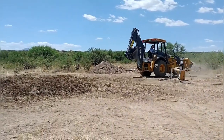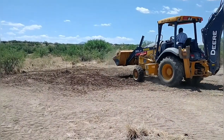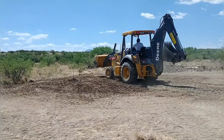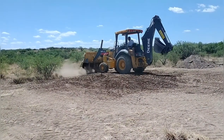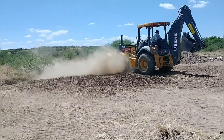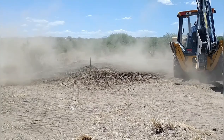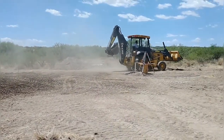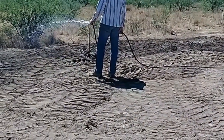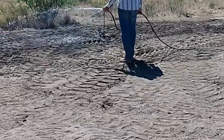With good tall stakes marking the corners, it was time to build up the pad. The pad slopes slightly in two directions — about a foot to 18 inches over the length of the house — so we needed to build up one side to compensate. We also needed to raise the house above grade so that in a major rain event or flooding, the water level wouldn't reach the house. I set about bringing in dirt from other areas of the property to fill and compact the pad.